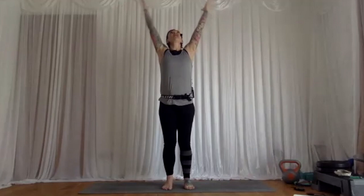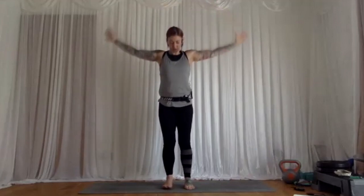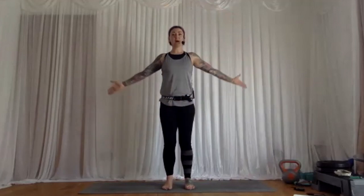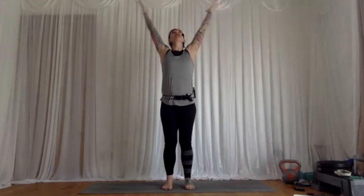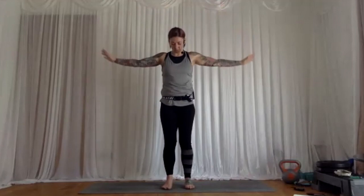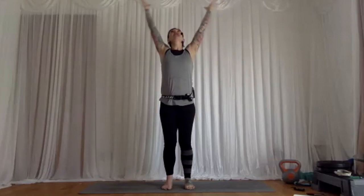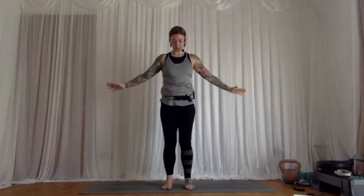So again, we're working with the breath. We're going to take a nice deep breath in. Reach up at the top, press out of the spine, and breathe out. Arms come down. Again, work with your breath. Breathing in to come up. Really stretch up, slide the shoulder blades down the back, and breathing out to come down. This will go in your rhythm, so don't worry if you're not with me. Breathing in, coming up. Breathing out. Arms come down.